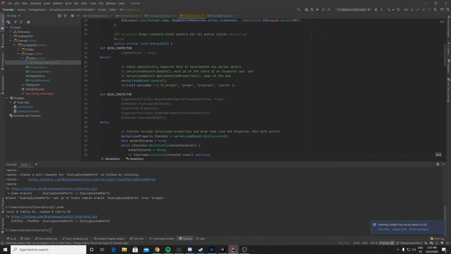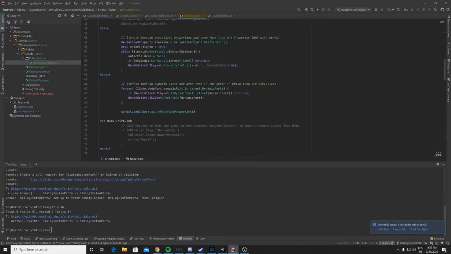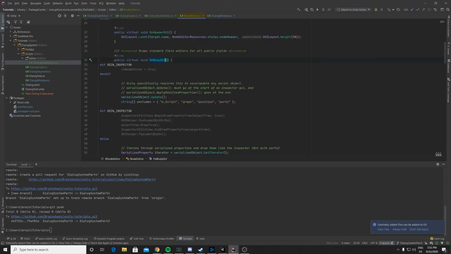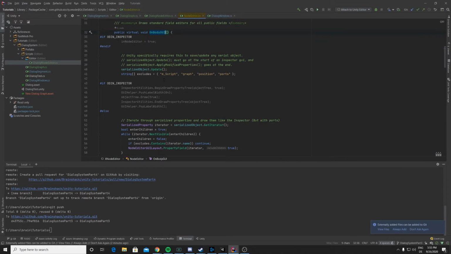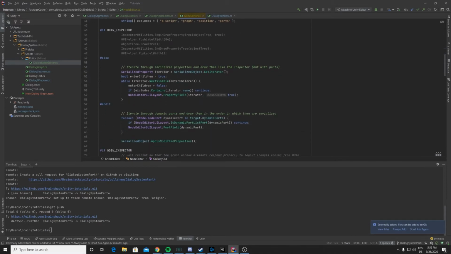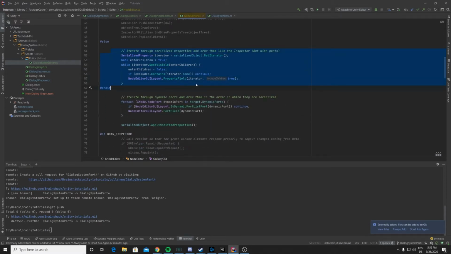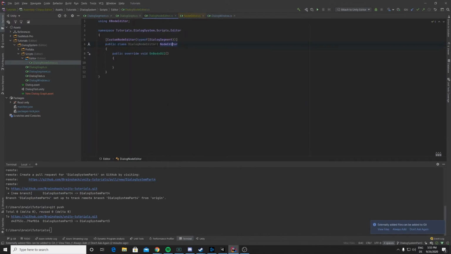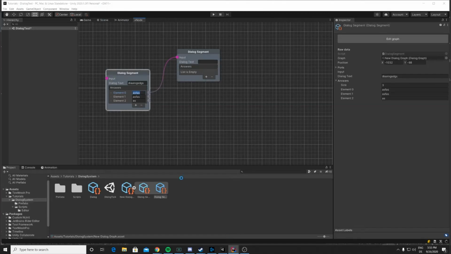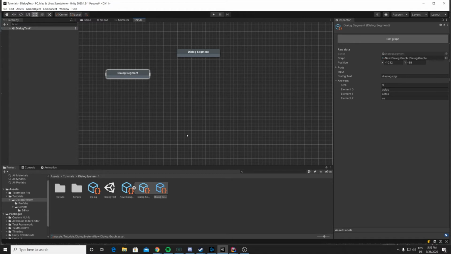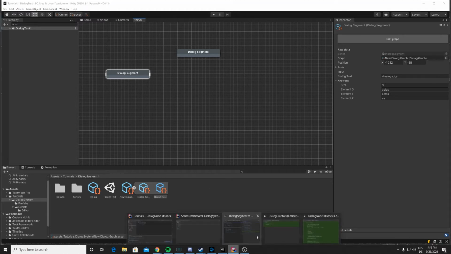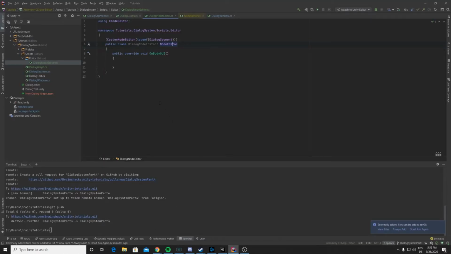I was just looking at the implementation that he actually had for the OnBodyGUI. And as you can see, there isn't a lot of stuff going on here. He just iterates over all these properties and then renders the property fields, and then he does the same stuff for ports. Now, what we actually need to change are two things. First of all, we're going to make this dialog text a little bit bigger. And as you can see, now that we've overridden the method, it disappears. And we're going to make the dialog text appear a little bit bigger.